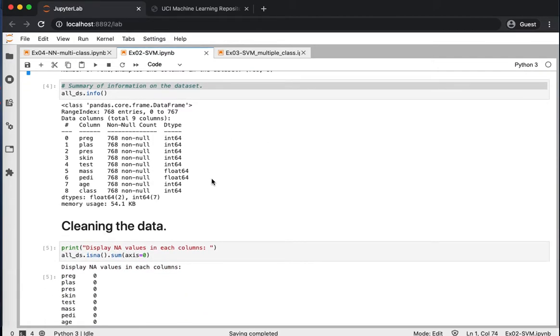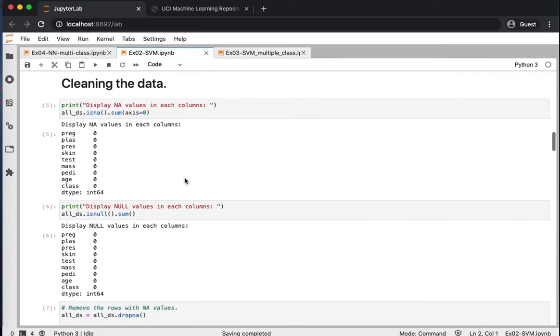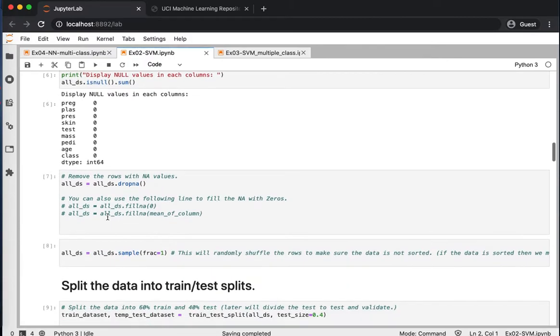We printed the information about the dataset, and the dataset is all integer values except 2 of them. They are floating point values, or real numbers with a decimal point. We cleaned the dataset, and we wanted to inspect the dataset for any missing values, NA and is null. We do not have any missing values.